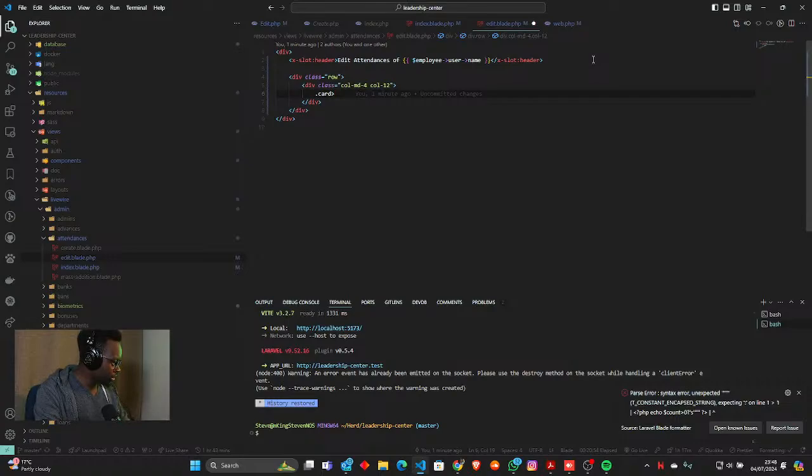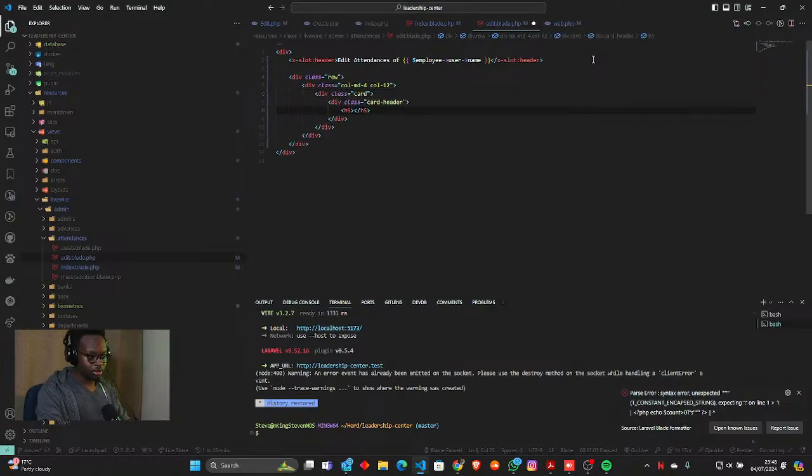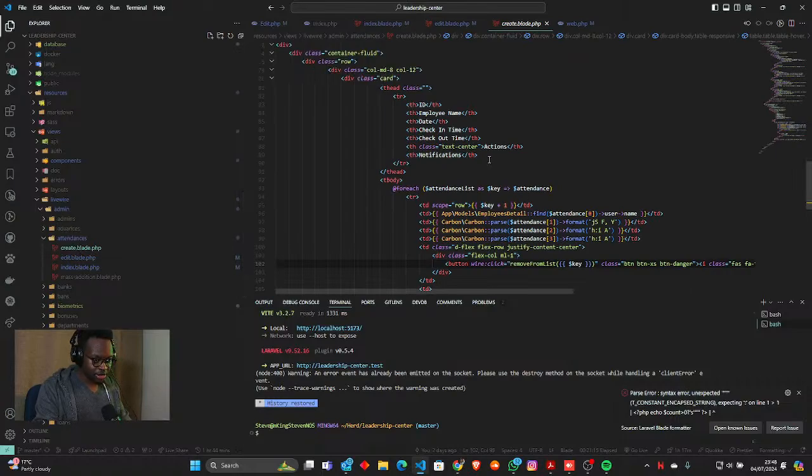Now we need a card header. H5. I'm not gonna call this. I'm going to use the same search mechanism that is being used in the create.